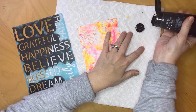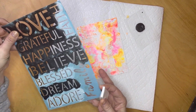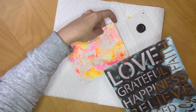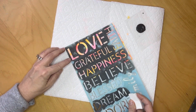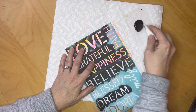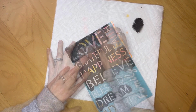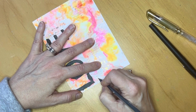I'm using some black acrylic paint, and I find a nice scrap of the Dura-Lar film works as an excellent palette. If you don't have a stencil, you could certainly freehand the word love using a black acrylic paint pen. A Sharpie would work as well. I'm using an inexpensive makeup sponge to apply the paint to the stencil.